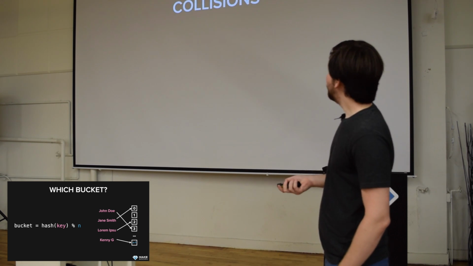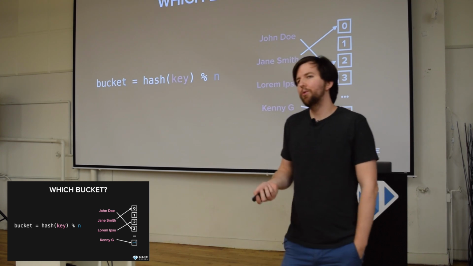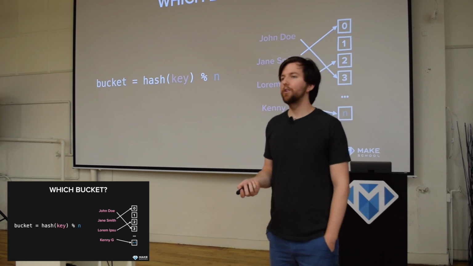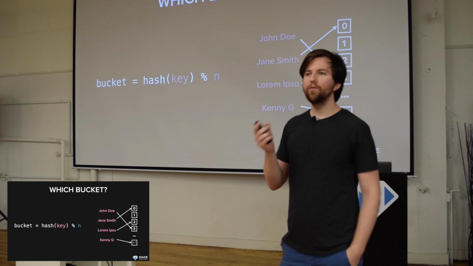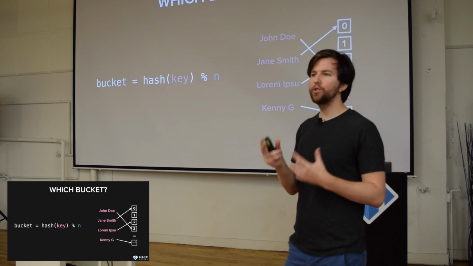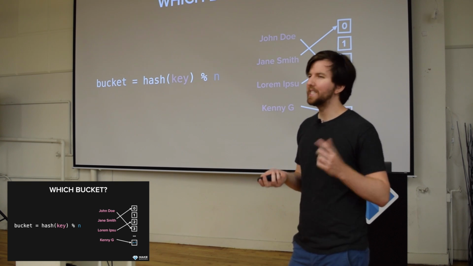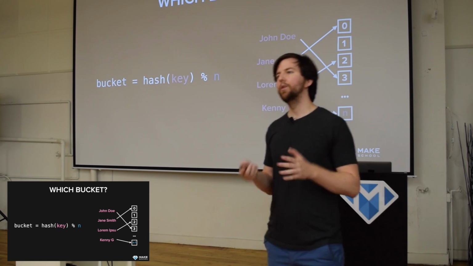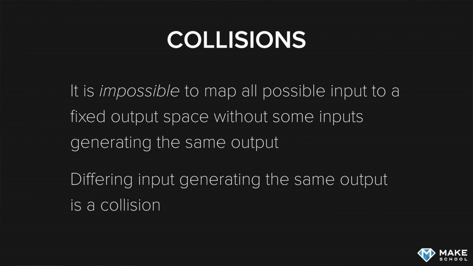So let's talk about collisions. You can have a hash table with thousands of buckets, with hundreds of thousands of buckets. You can have a hash table with 8 buckets. Most hash tables, even the Python dictionary, when you first create it, I think it's created with something like 8 buckets. It might be 16, but it's some small number of buckets when you first initialize a Python dictionary. So then what happens when you get multiple items mapping to the same bucket?